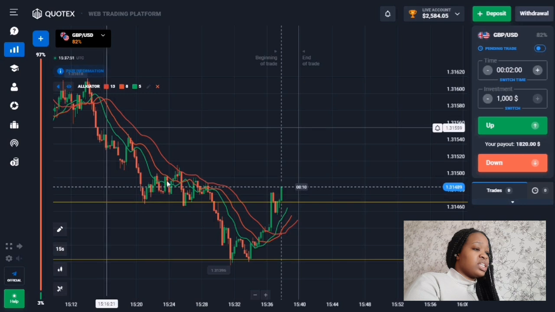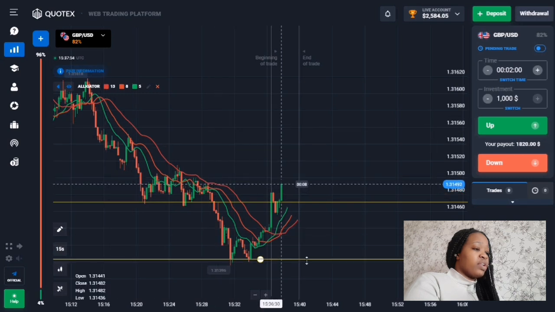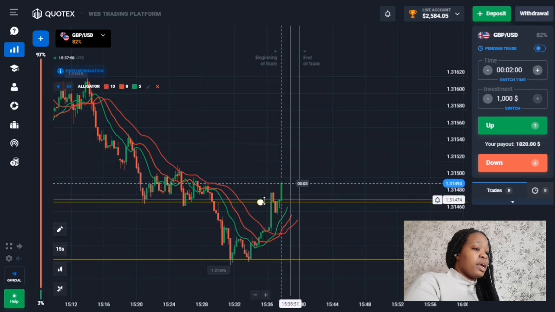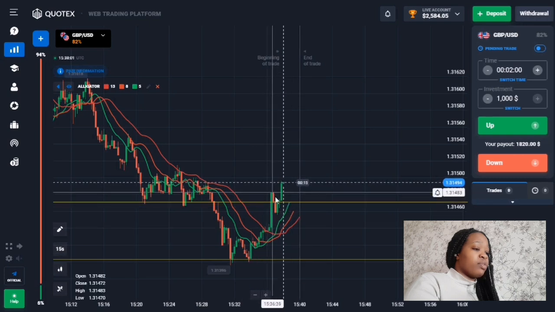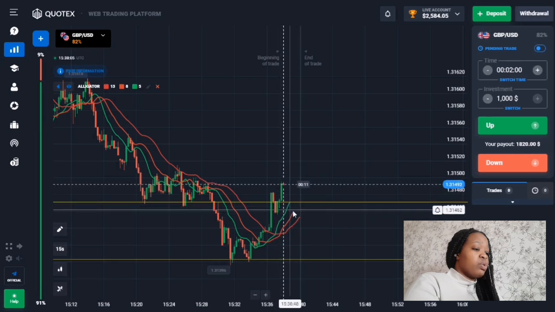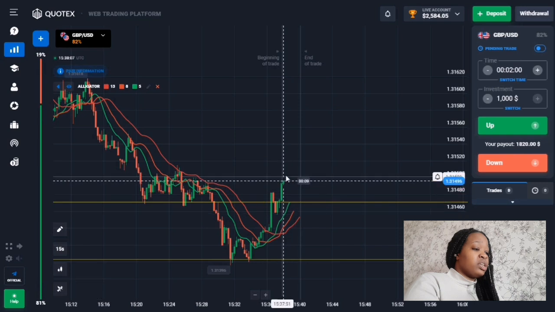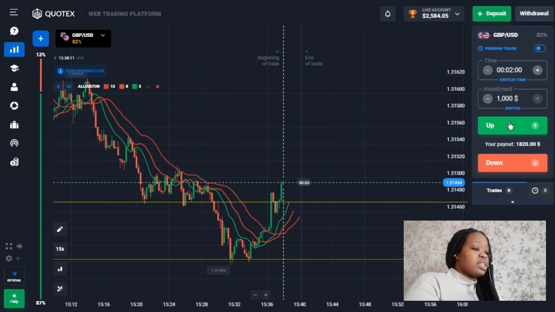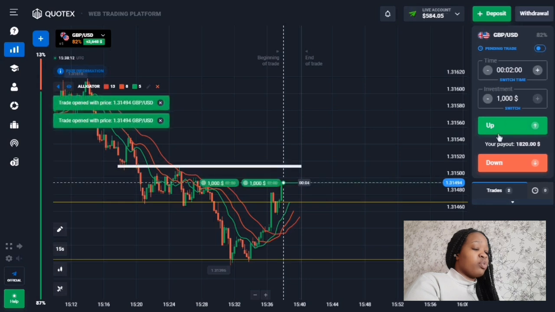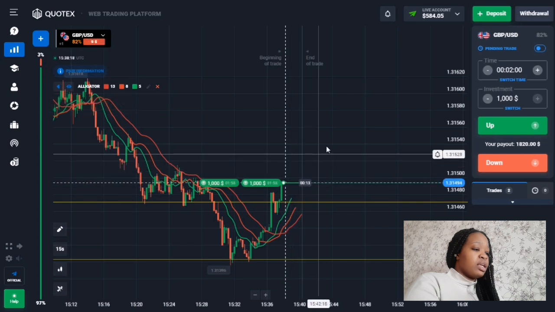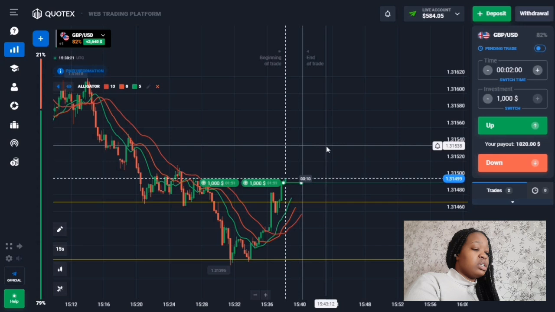Well, here this was the steady downtrend, and price reversed from the support level. The price is steadily trending up and breaking the inner resistance level. The indicator signals upward movement. So I'm thinking of entering the market with an up trade for 2 minutes, because I think that price is likely to trend to the resistance level located higher, and the chosen time will be enough, even despite a small flat. So let me wait for the results of this trade.